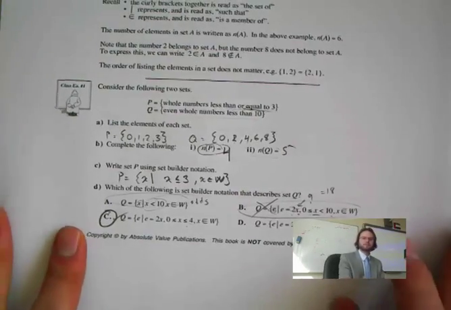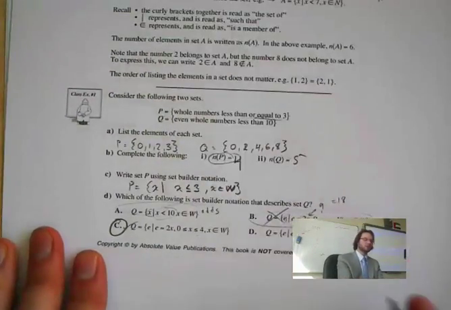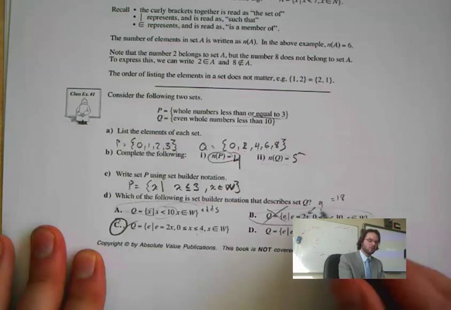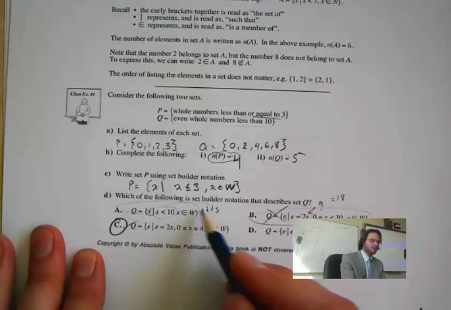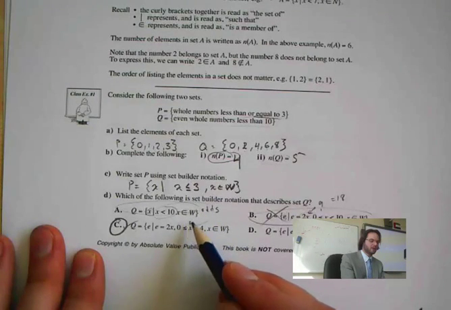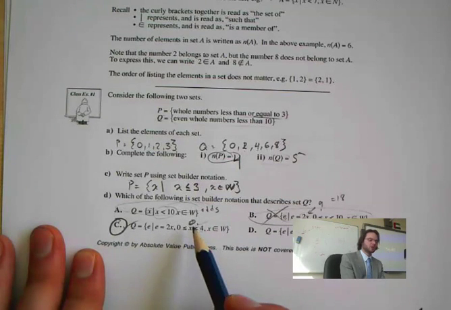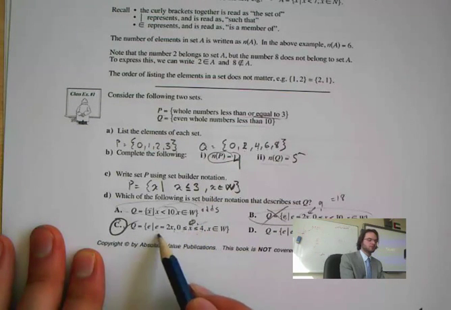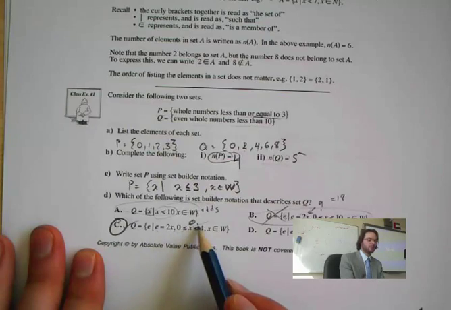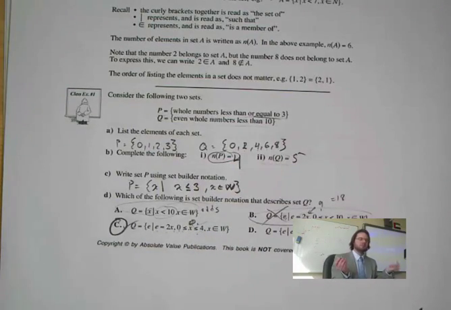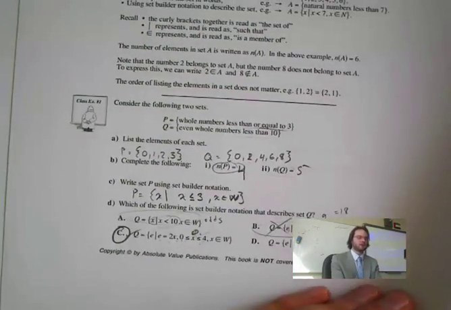Hopefully you understand that, okay? Because I just put in the number. If I put in 5 for x, 5 times 2 is 10. That doesn't work. If I put in 1 here, or 4 here, we get 8. If I put in 0, because we can have 0, 0 times 2 is 0. And 4 times 2 is 8, okay? So hopefully you get that.